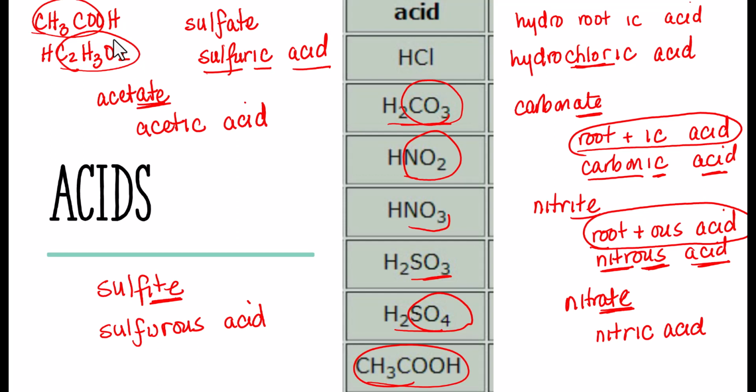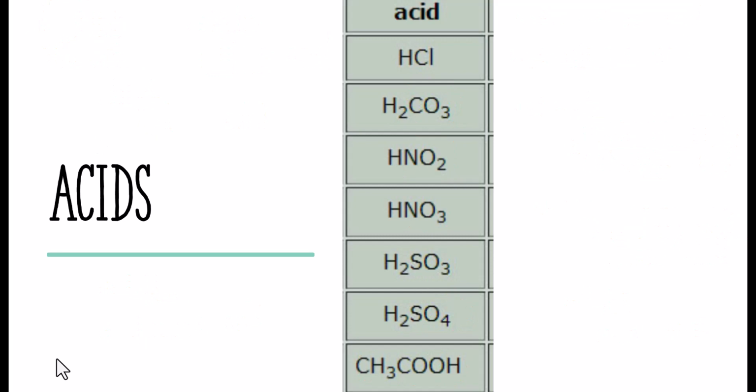So in general, for acids, when we name them, the first thing we do is ask, is there an oxygen present? If there is no oxygen present, it is an element off the periodic table. It must take hydro-root-ic acid. You must add the hydro in front. If there's an oxygen present, it's a polyatomic, and you look that up on your polyatomic sheet. If it is an -ate, the general format is root-ic acid. If it's an -ite, it's root-ous acid. There is no hydro. Let me show you an example.